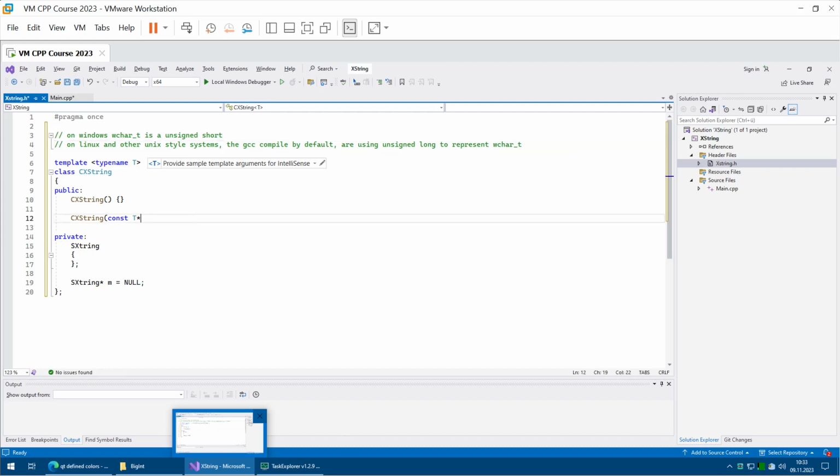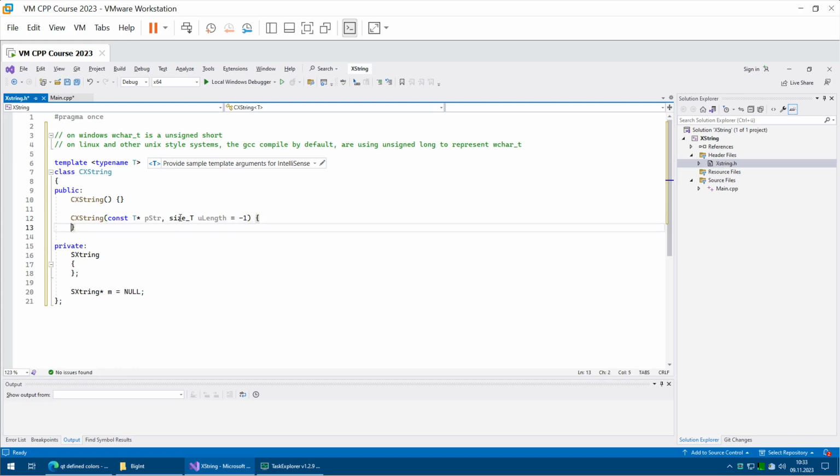So let's continue with our constructor. We specify our arbitrary type, then we specify a pointer, pointer string. And then what also is quite good to have is a size_t view length, which by default is -1, so that we can, if we want, specify a length.